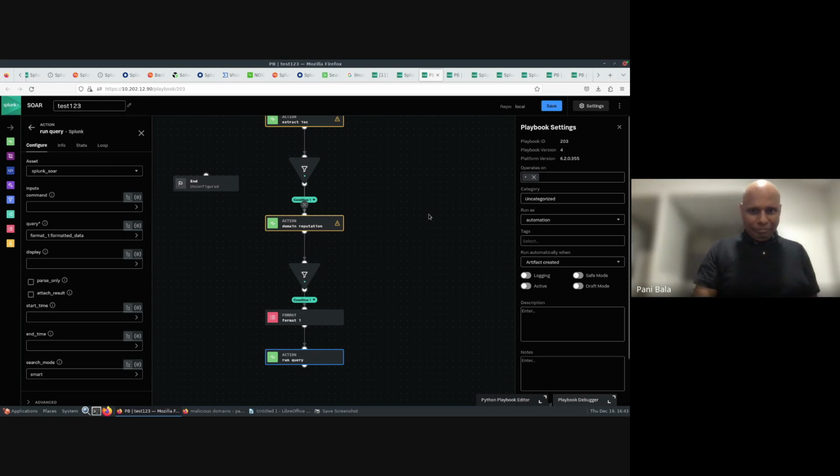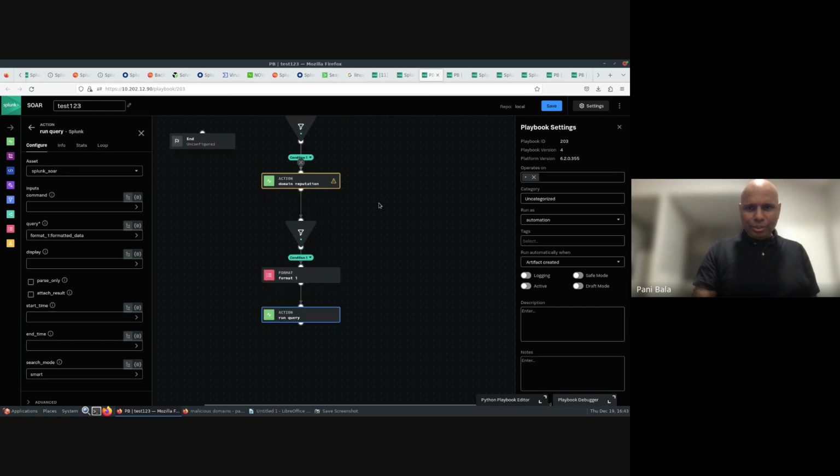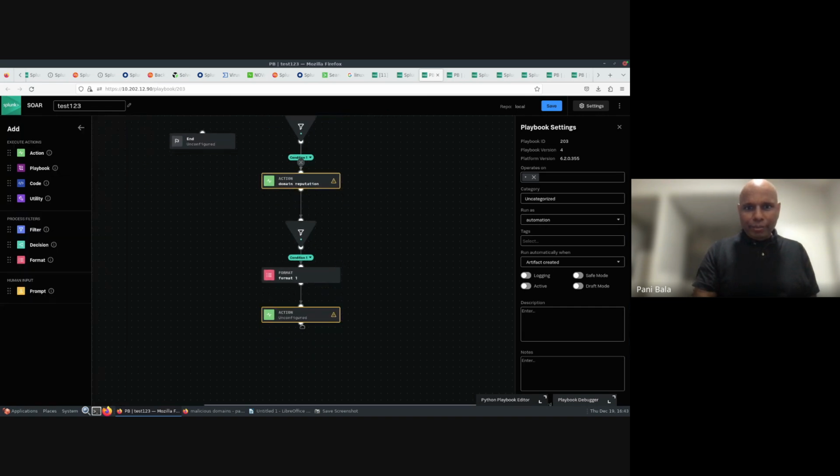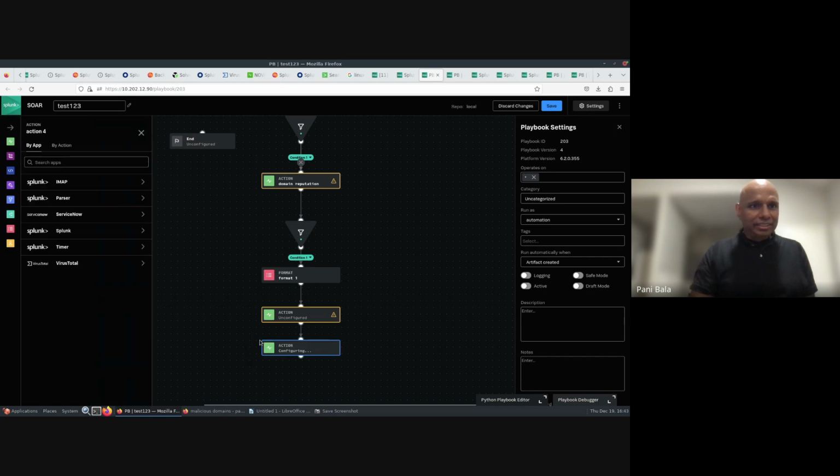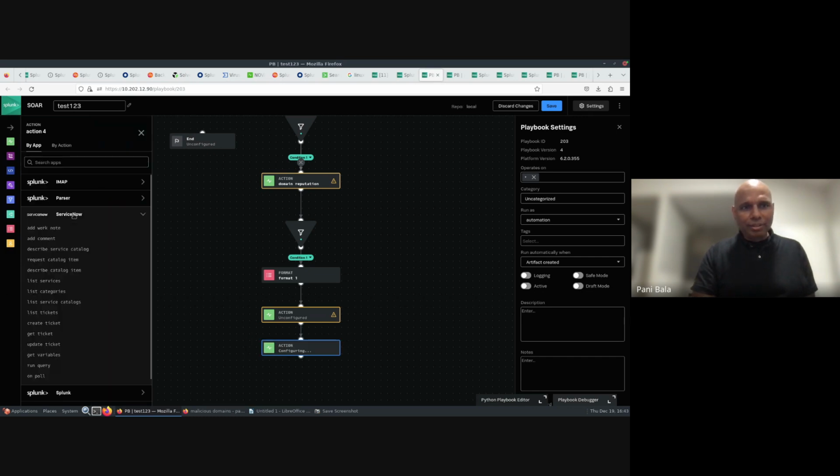And then I'll just wrap it up here by doing one more thing, creating one more step, which is an action: go here to ServiceNow, create a ticket.